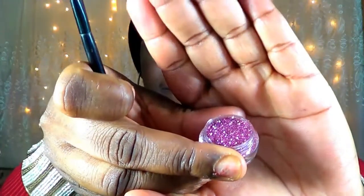This one is from Kiss, and these beautiful glitters. Now if you have not yet seen my glitter haul, please check the link down in my description box where I talk about all these glitters. Now I'm just using that just to put on the pink and pat that on.